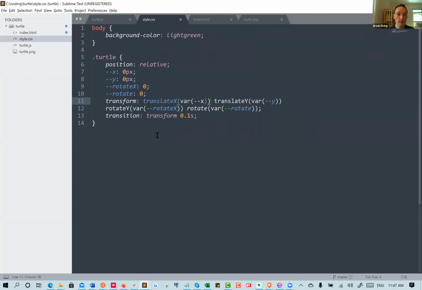Then for translate X, you notice we put in the variable dash dash X. Which is very interesting, because then in the JavaScript we can assign a value to dash dash X. It'll change it from 0, which is just the starting value. And we'll assign dash dash X every time we press the left or right arrow key.